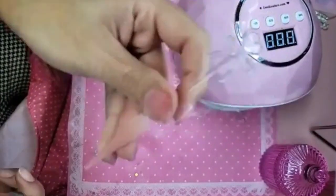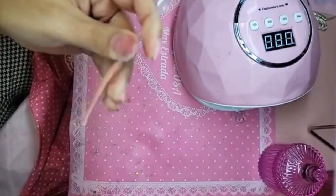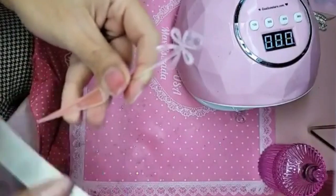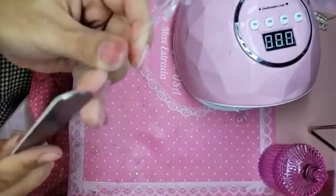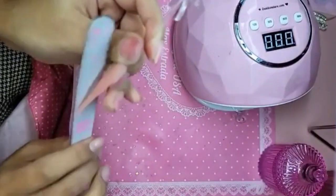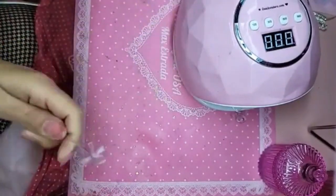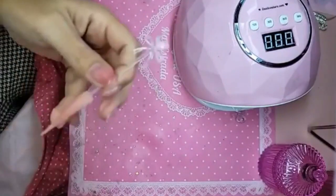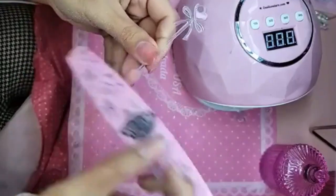Wow, she is no joke. Gotta make sure she is sharp. And we're gonna buff her out using the smoothie buffer.